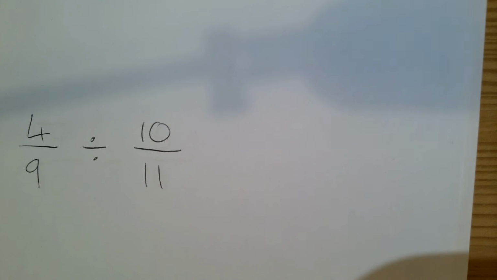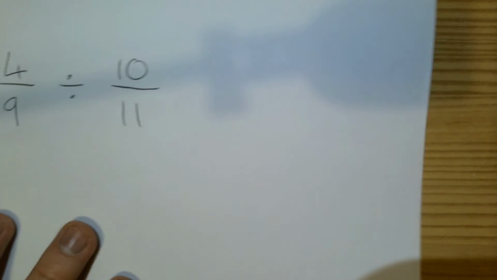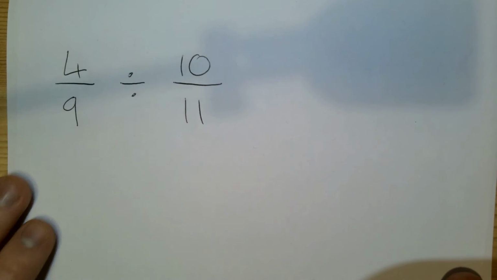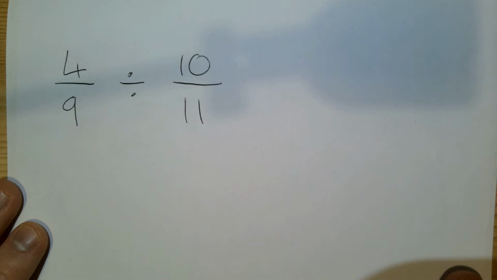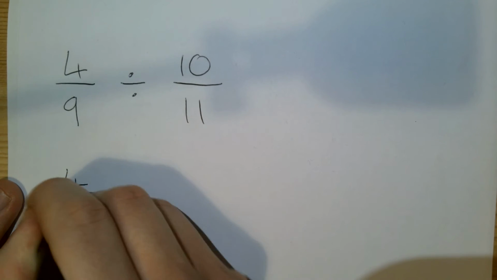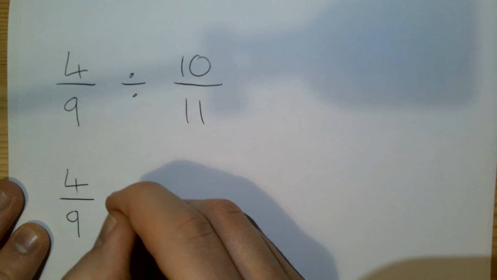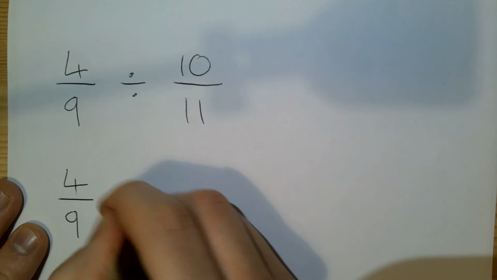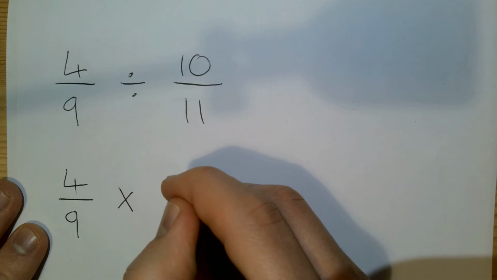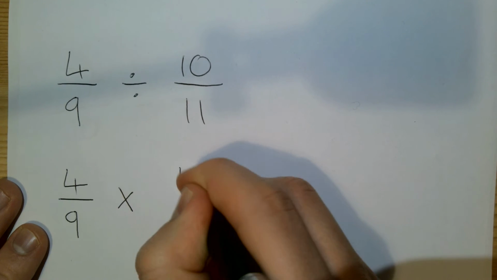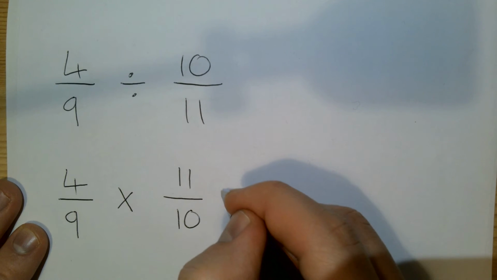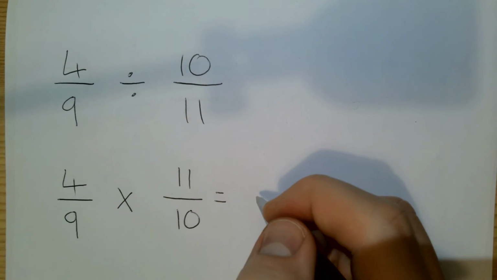So here is an example: 4/9 divided by 10/11. Keep, change, flip. So do put this one example in your blue books. I suggest keep the 4/9, change the divide to a times, and flip the second fraction. So instead of 10 over 11, it's going to become 11 over 10. And then it turns into a multiplication, which, remember from before, are quite easy.